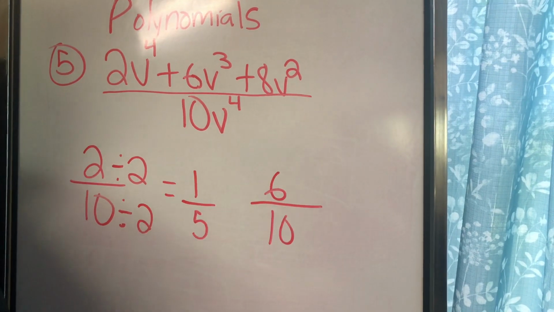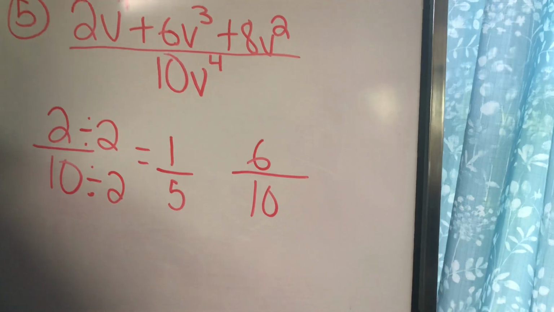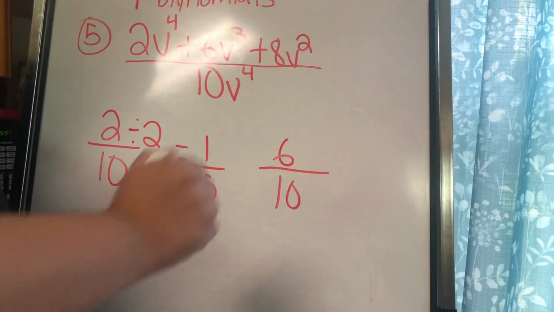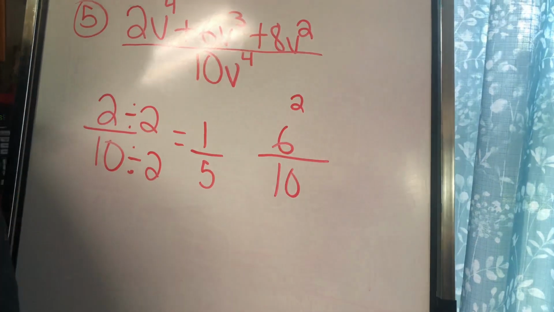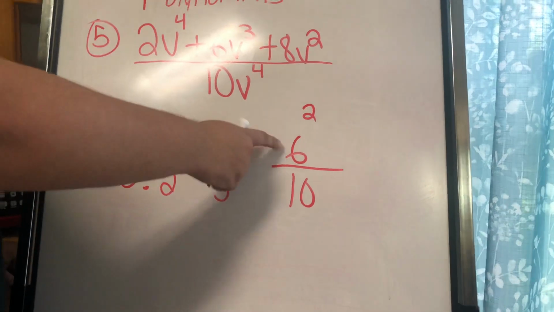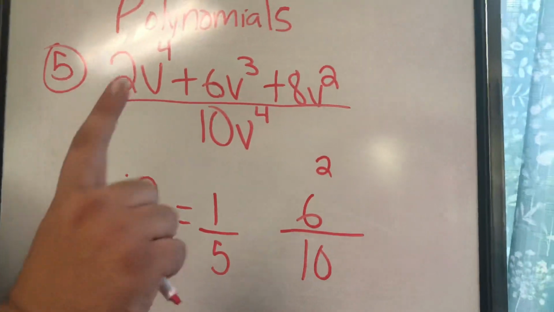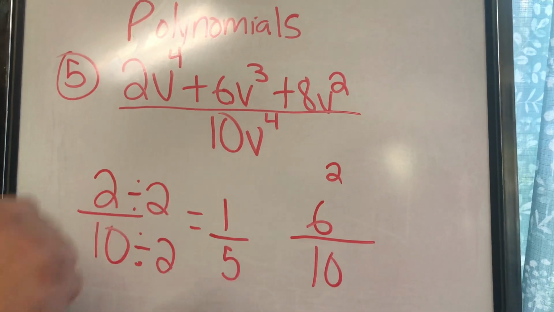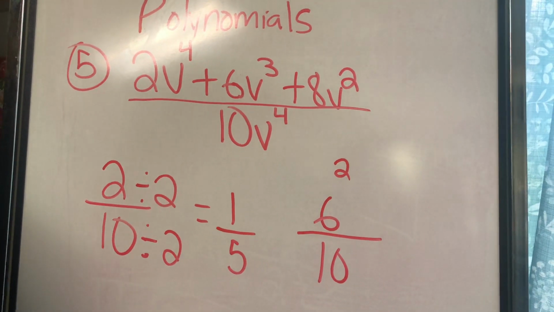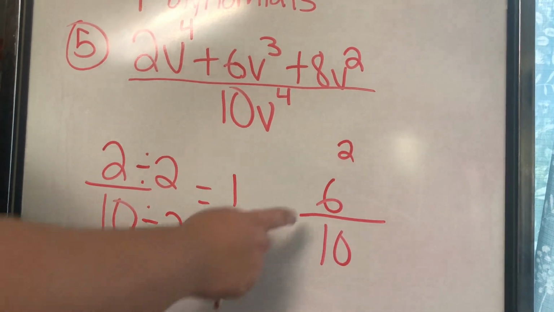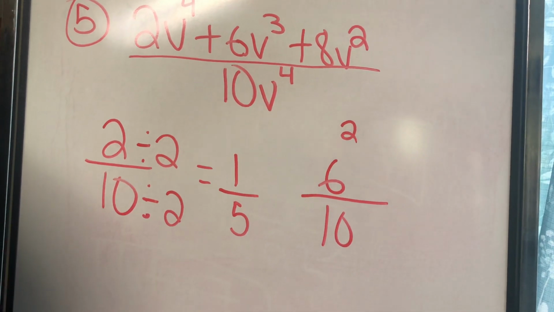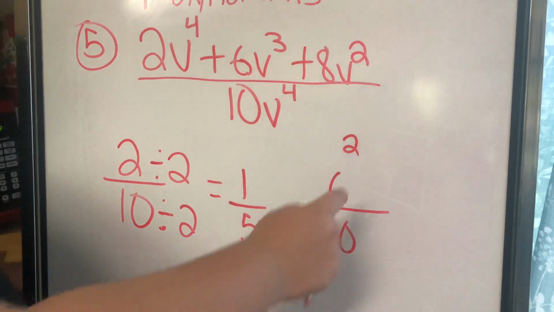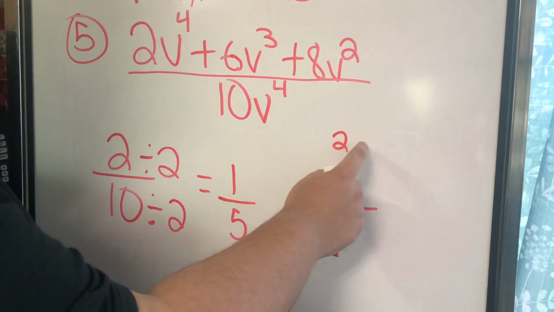2, does 2 fit into 6? Yes, it does, 3 times. Does 2 fit into 10? Yes, it does, 5 times. So right now, our number is 2. I'm going to write that right now. What about 3? Does 3 fit into 6? Yes, it does. But does 3 fit into 10? No, it does not. 4, does 4 fit into 6? No, sir. What about 5? Nope. 6 fits into 6, but does it fit into 10? No. So the only number they share in common is 2.